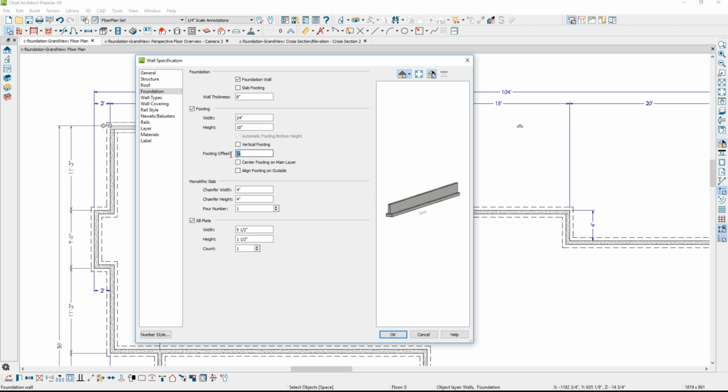And then there is an offset for the footing, and I'm going to go ahead and change that. You'll be able to see that when we take an elevation view once we add our interior wall that stacks underneath. And then on the top of this wall, we're not going to need a sill plate, so I'm going to go ahead and remove that.